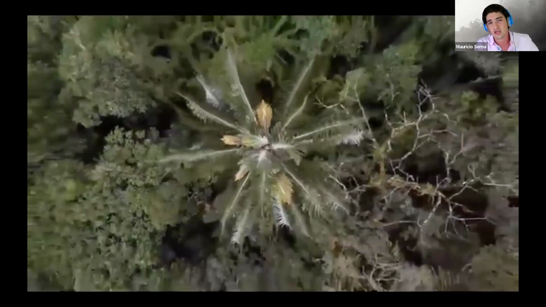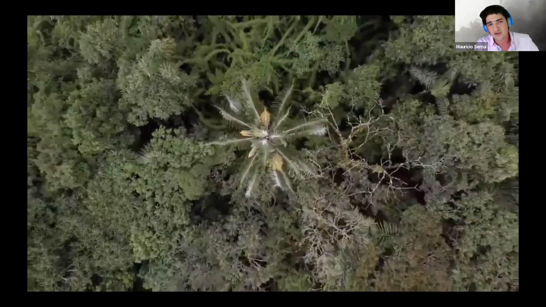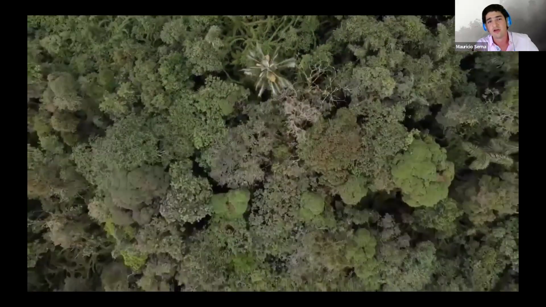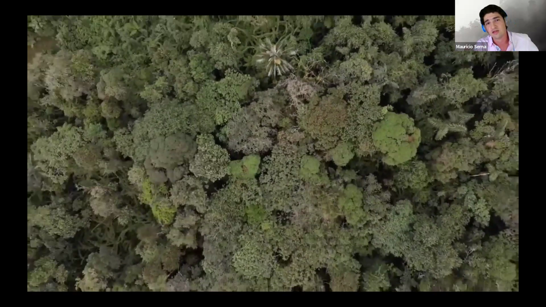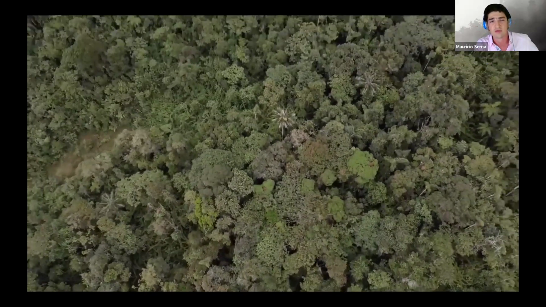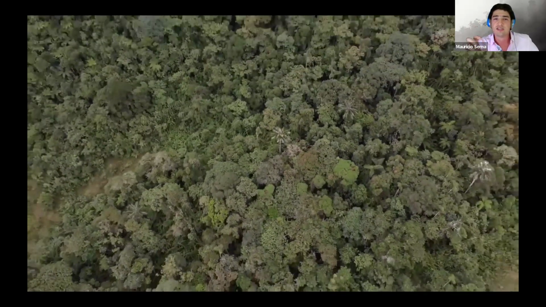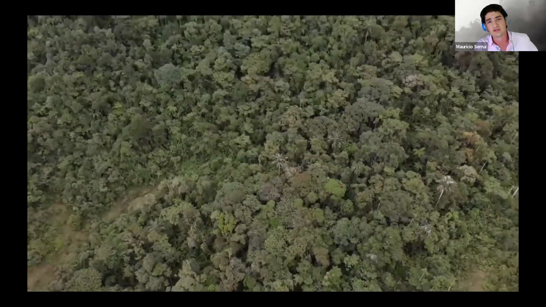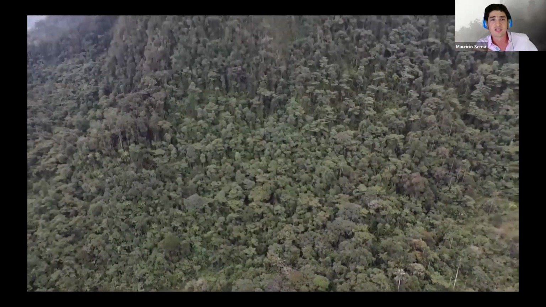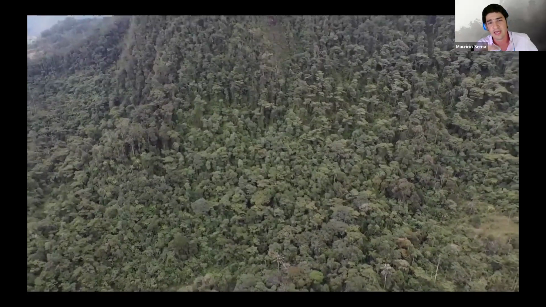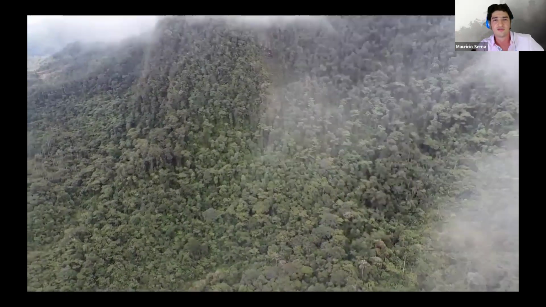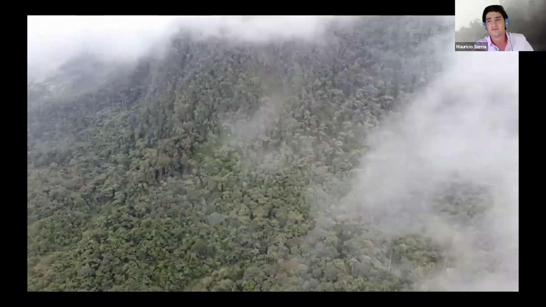I'm going to start talking about land covers, for example. You'll see that here we are in a forested land cover, but as you will see, there are still a lot of patches of degraded areas that were dedicated to cattle ranching back in the 70s, 80s, 90s, and 2000s before the guerrilla came. So this is the type of landscape you're going to see. It's a cloud forest, a high Andean forest, and it's completely beautiful. And there you'll see the clouds popping up.